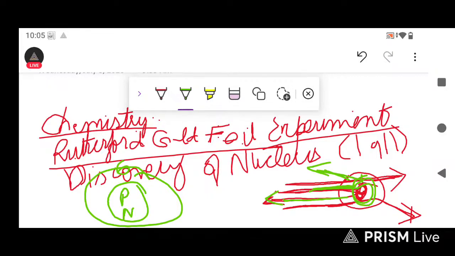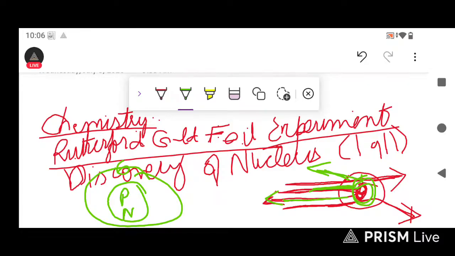If you have any question related to Rutherford's atomic model, you must ask in the chat, and I will answer your questions. If you find any difficulty, then ask so that I can answer all your questions. There is no question yet, so we move towards the other topic.